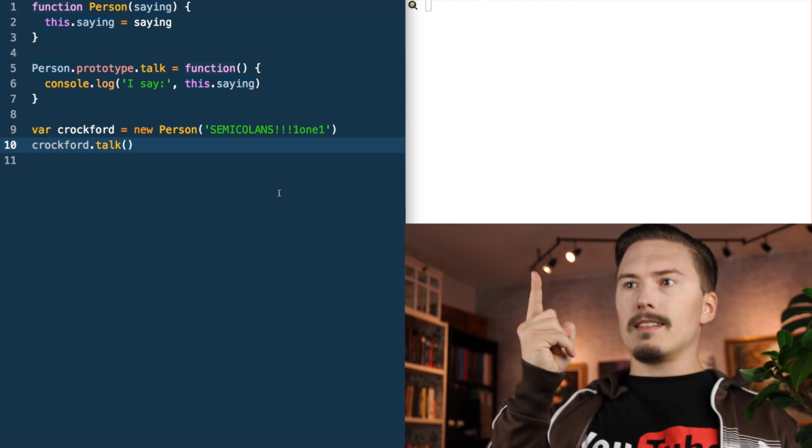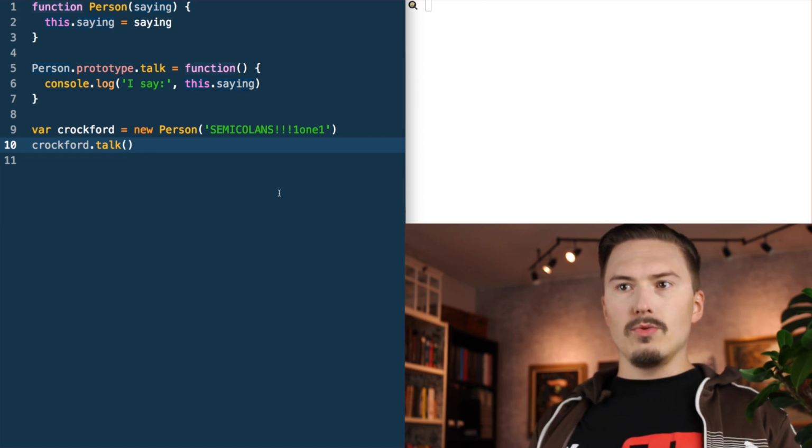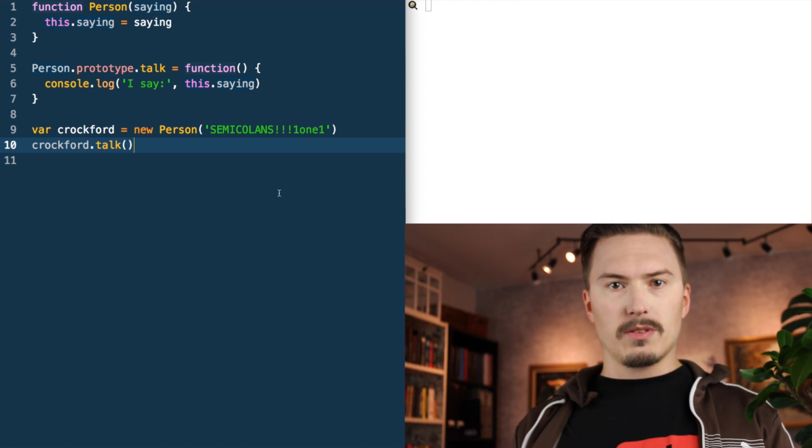This is code that you will find as you progress as a JavaScript developer. JavaScript is a language that has been around for a very long time. So if you're a professional developer, you're going to run across code that is written in a style that is not the absolute most recent version of JavaScript.